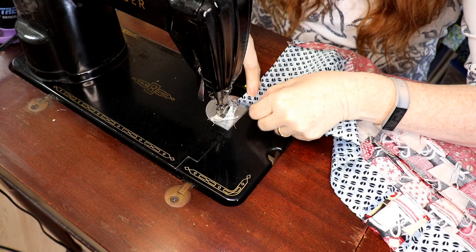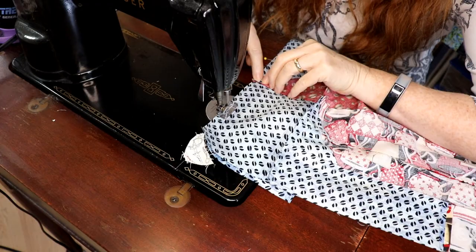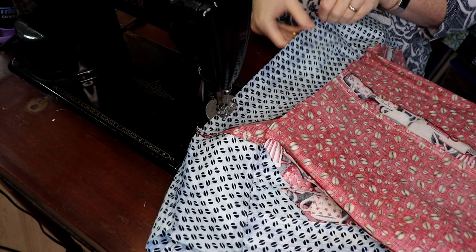Okay. And I've lost my foot pedal. It's gone forever. There it is. And when you're doing stuff like this, don't sew over your pin. That would be really bad. Okay. And I'm just going to take my little plug and move it along. There we go.